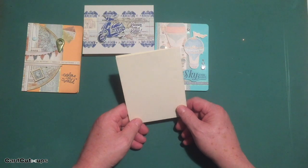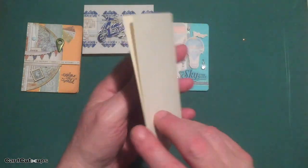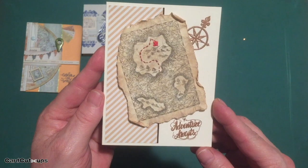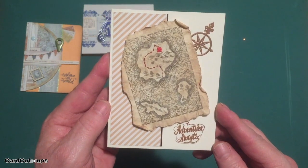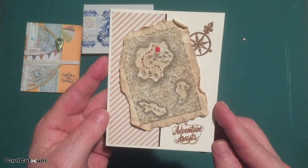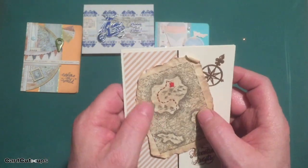We were also treated to one of the most unique stamp sets we've gotten in a long time, featuring that great little map stamp on the ivory card base. We've got Adventure Awaits. Now, I could not anymore resist turning that map stamp into a treasure map than I could resist calling myself Scott. It is so pretty.